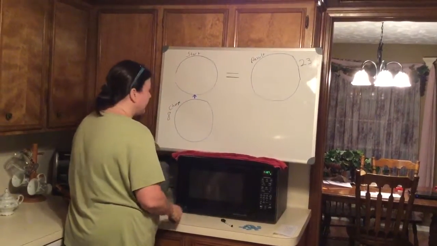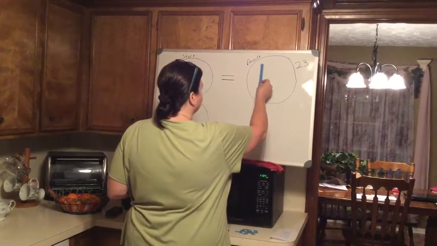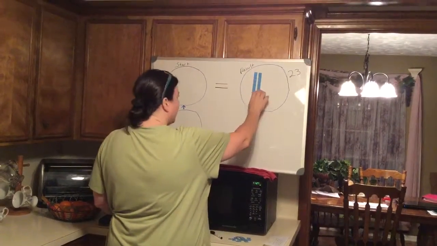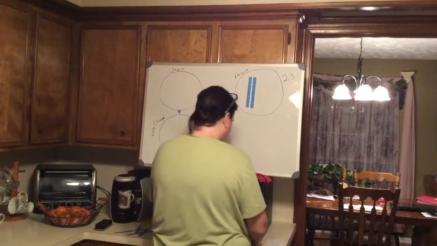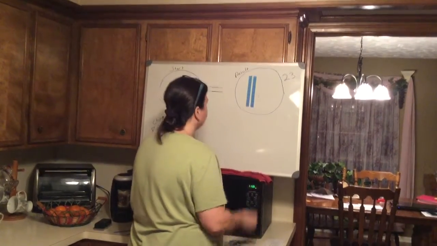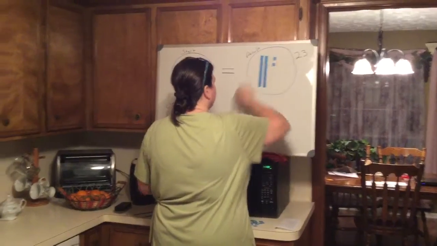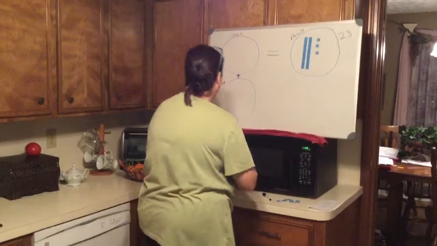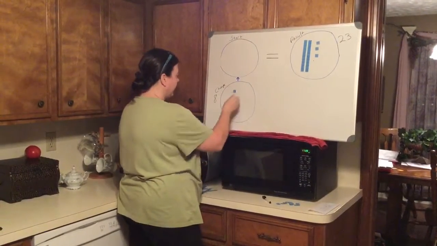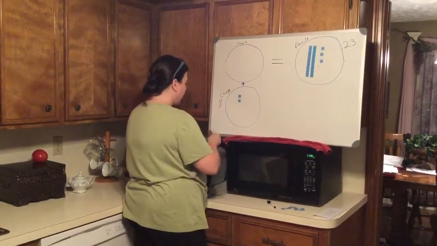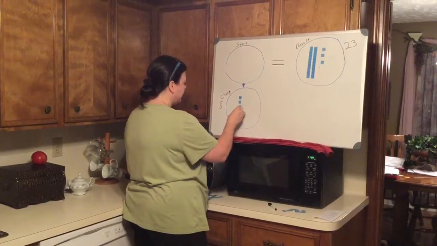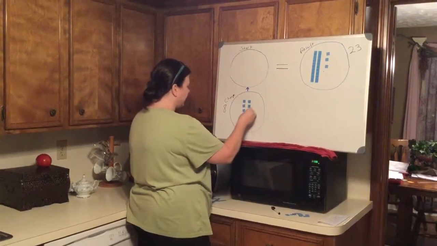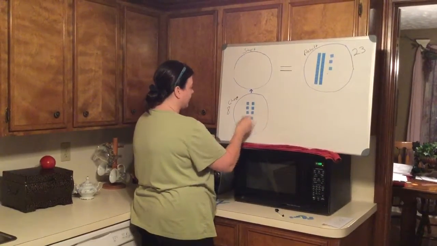So let's use our base 10 blocks to model the 23. We have our 2 rods representing our 20, which is our tens place. We have our 3 units representing our 3, which is our ones place. And over here we have 8 units representing the 8, again in our ones place. And what we need to find is how many balloons Cindy blew up before her friends gave her 8 more balloons.